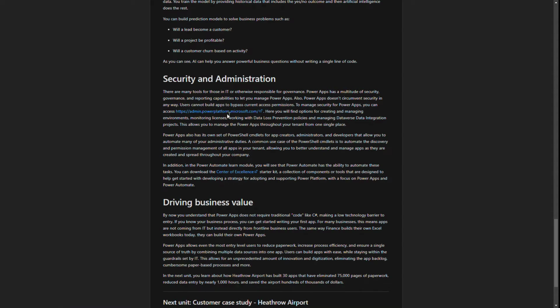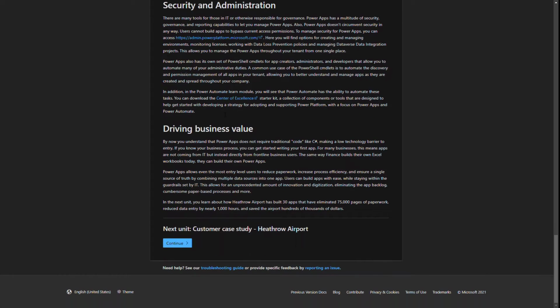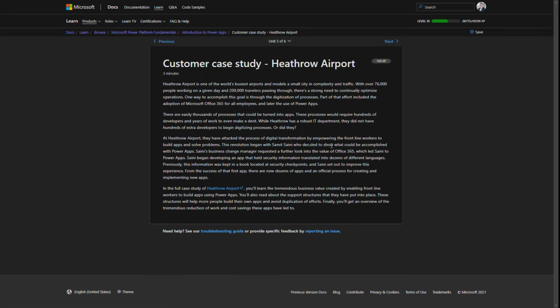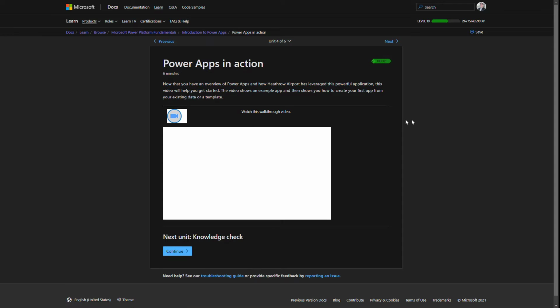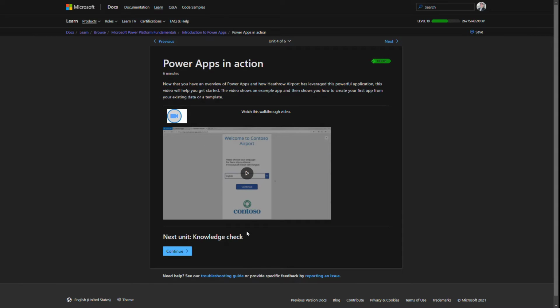look at. So some of that is just, okay, I can see, for example, security and administration. There's more at admin.powerplatform.microsoft.com. Sometimes I basically have a quick look at those other referenced sites. There's also, for example, a full case study of Heathrow, again just reviewing what are they using it for, what's the purpose of Power Apps, how are they using it, etc. Again, making use of the other information available. Same as, for example, for this video, reviewing again, okay, what can it be used for?